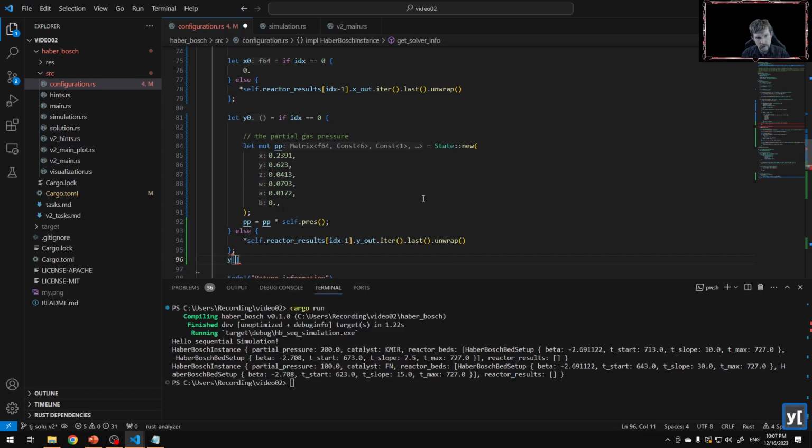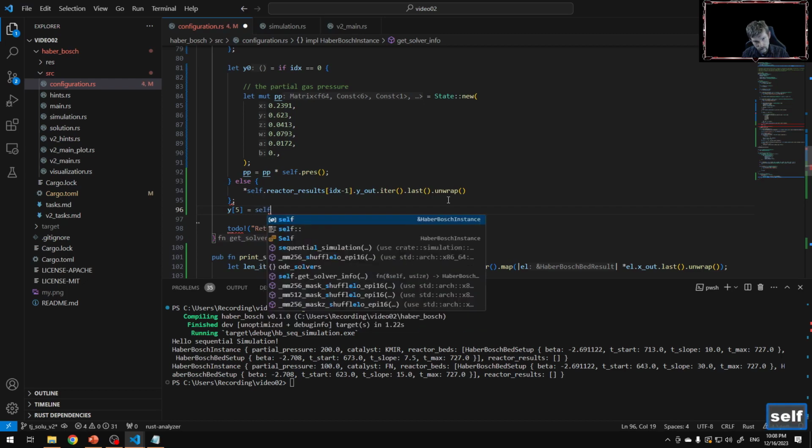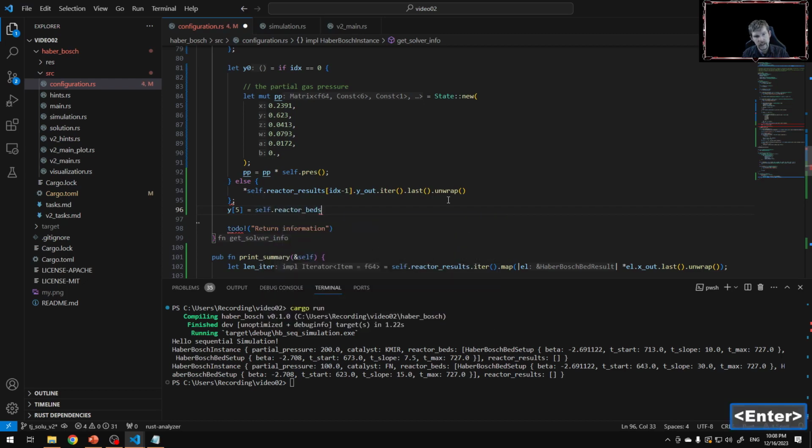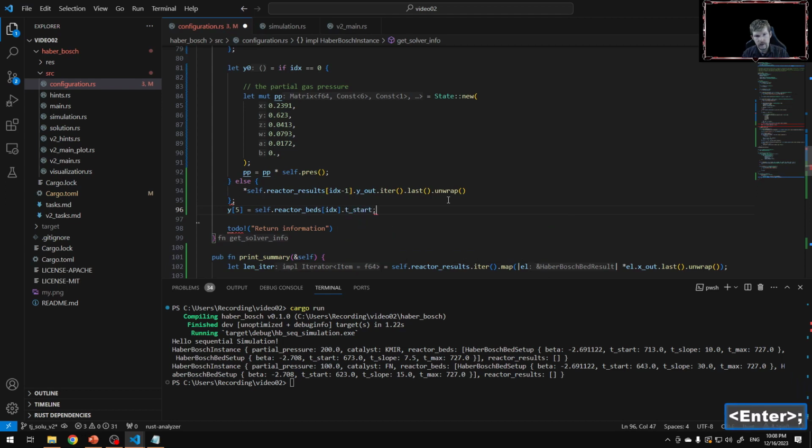And then there's one special case. This is the temperature. We want to have the starting temperature from our reactor bed information. Okay, so here we access the reactor beds at idx, and we use t_start.